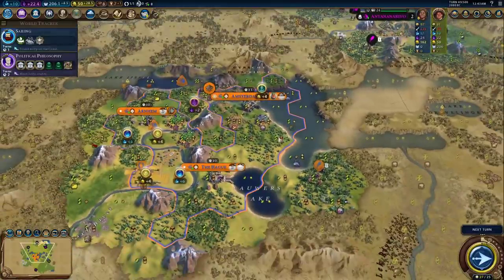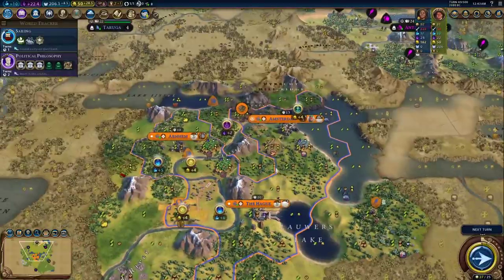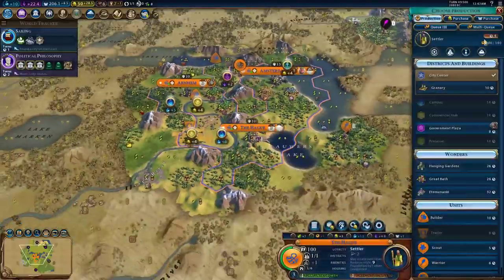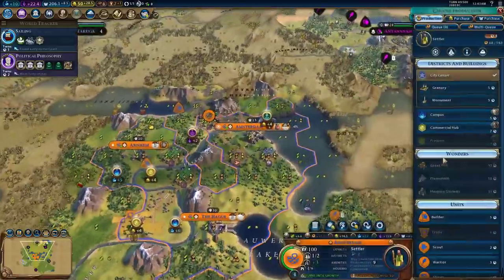Yeah, we can even get this tile. We can do an industry pretty quickly there in this city. I think that'll be another priority. We can place, let's see, no, we can't quite place our campus yet. I want to actually delay this a turn as well.